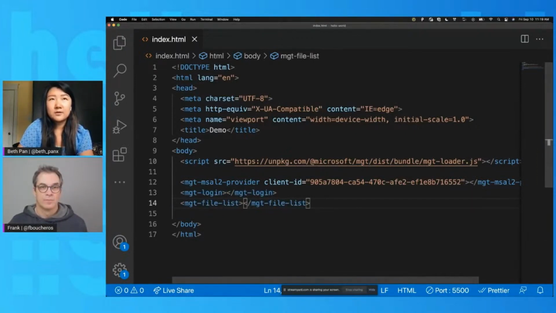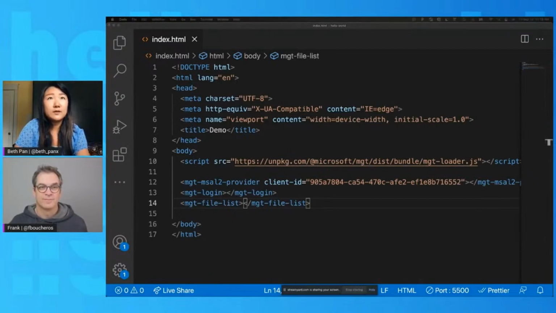If you want to see the other components and providers that we have made available, you can go to mgt.dev, our developer component playground for people to explore. This is a sandbox solution where you don't have to create your own account or sign in or do any of that. It just works. You should also check out our repo at aka.ms/mgt, and that will show you all the goodies in GitHub.